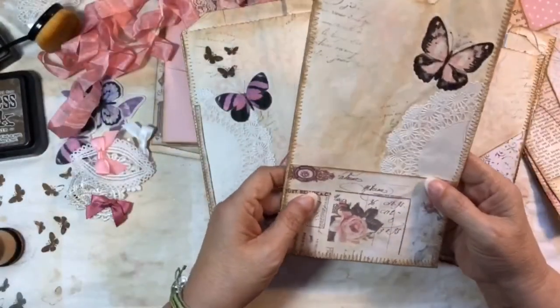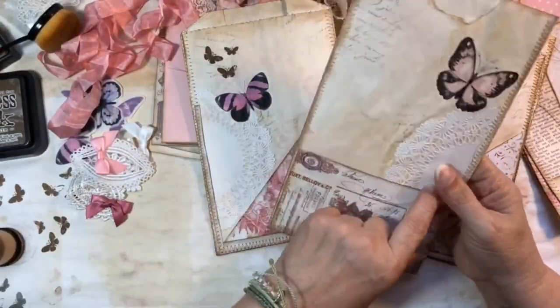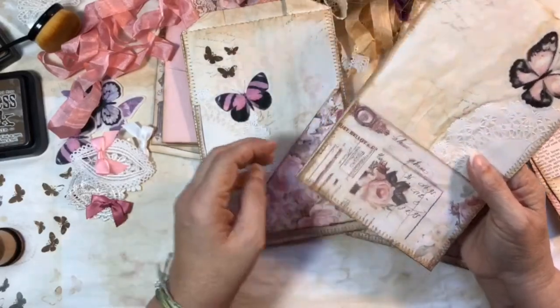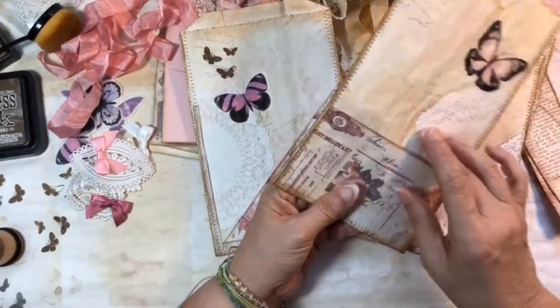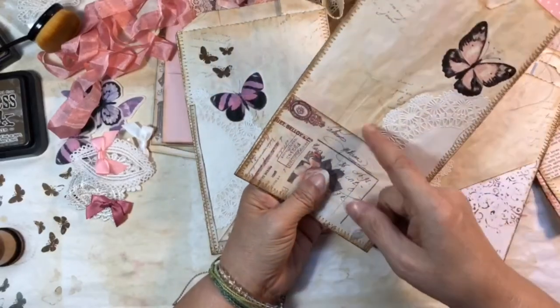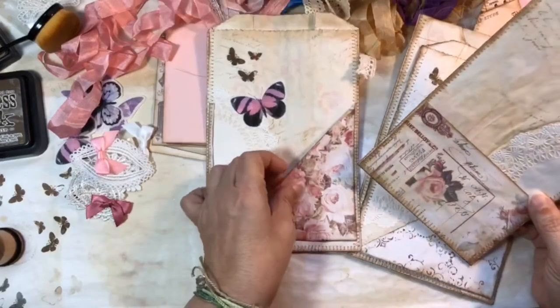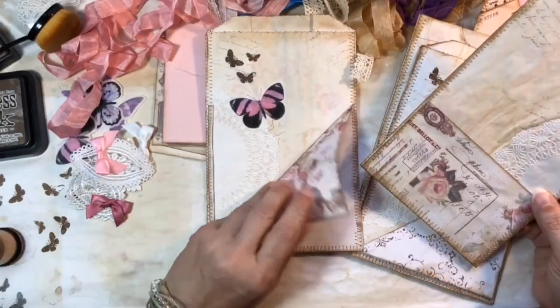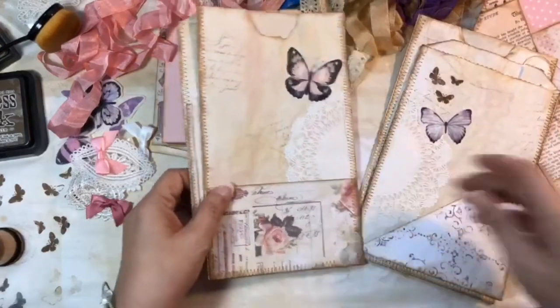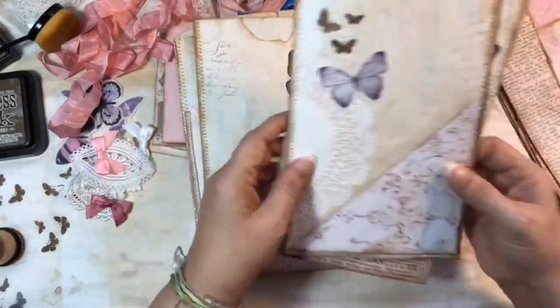And on the second half of the bag, what I did is I added a pocket. So this is a regular designer piece of paper. And what I did is I folded the top edge and I glued it. So it's a little more sturdy, kind of like this is now, because it's doubled instead of it just being a single piece of paper. And I did the same for the purple.